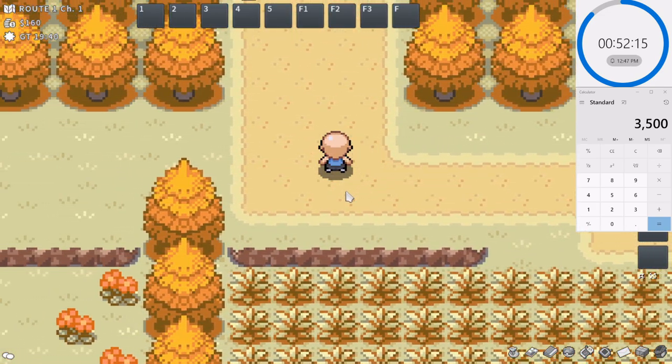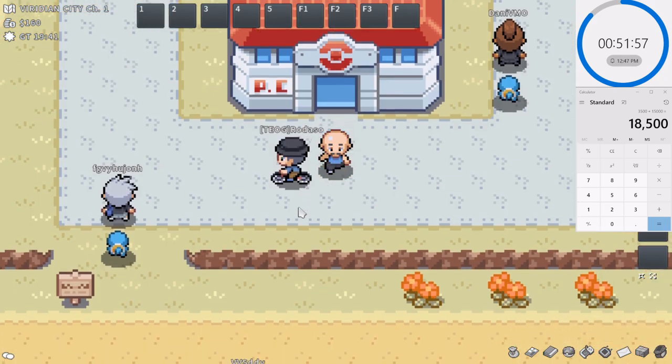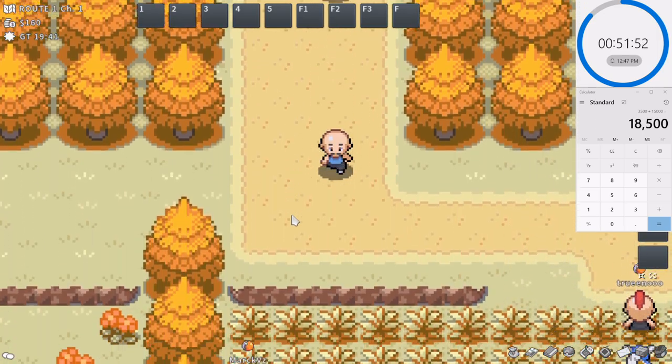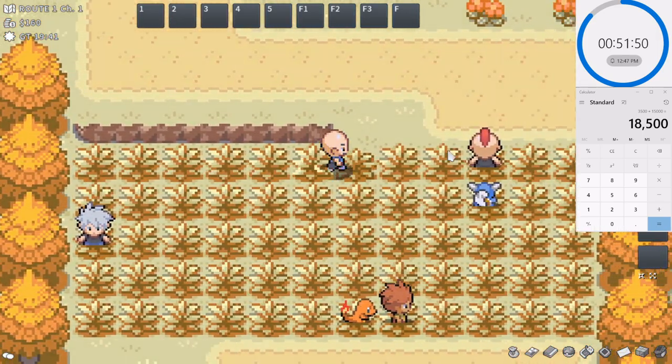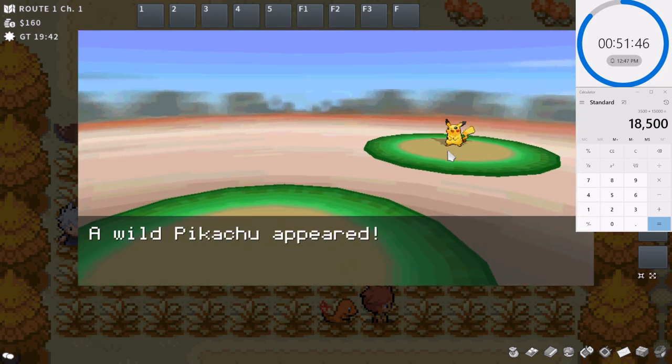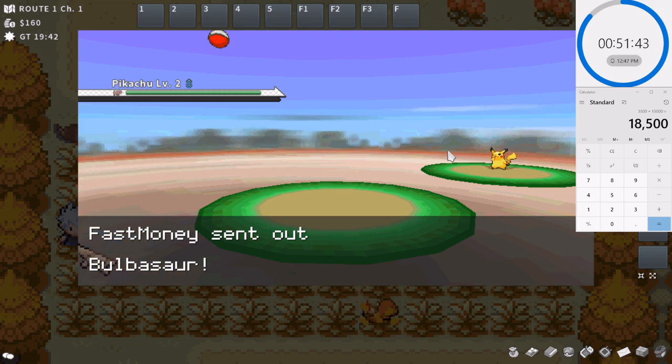So I'm going to run back to the PC, heal really quick, and add our Pokeyen. All right, so with that thing selling at 15k, we're already at 18,500 Pokeyen, and we still have 51 minutes left. So we actually are going at a much better pace than I expected. I'm not going to lie. A much, much better pace than I expected.